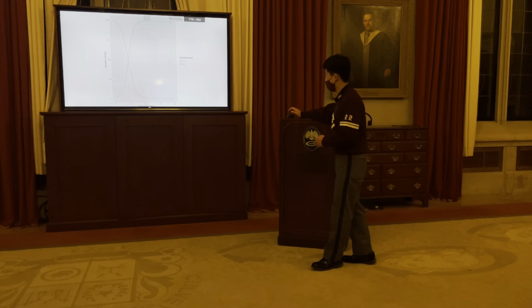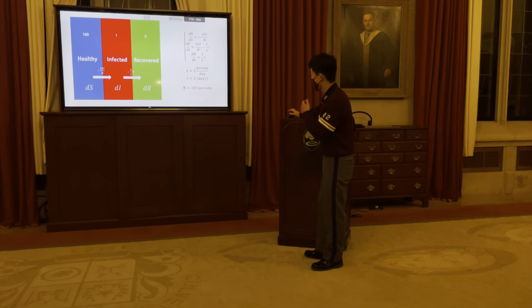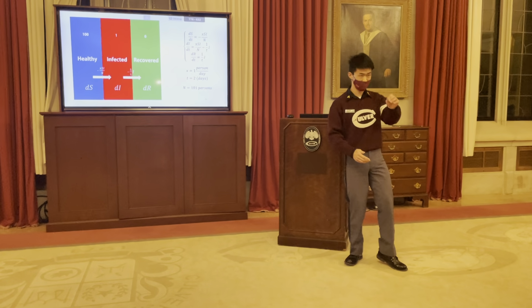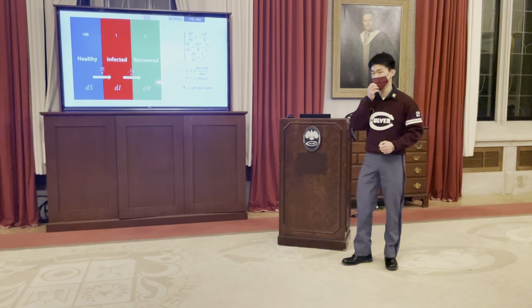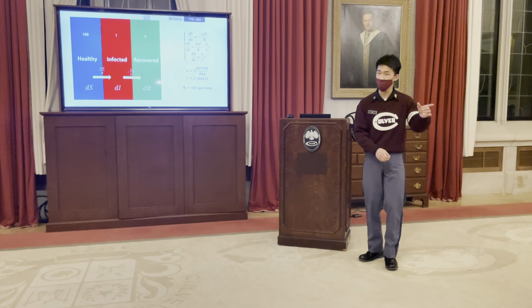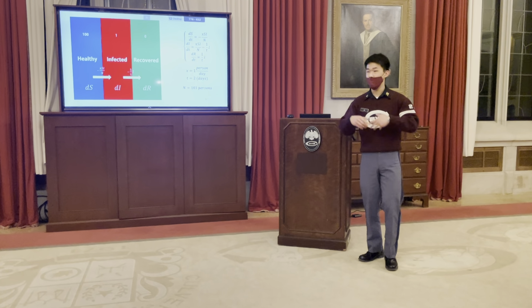They ended up building something that became the foundation of mathematical epidemiology today, known as the SIR model, which divides the population into healthy, infected, and recovered populations. All we have to do now is give this model some parameters and an initial condition, and it will give us a detailed projection of the number of healthy, infected, and recovered individuals in the population over time. This is the power of math, by the way.